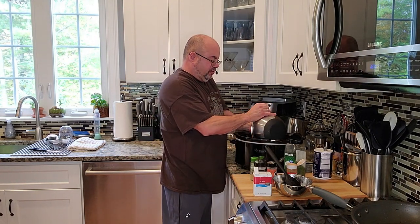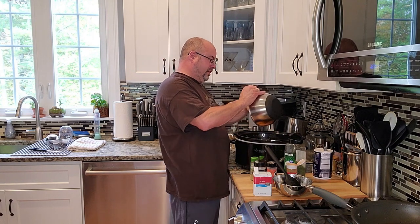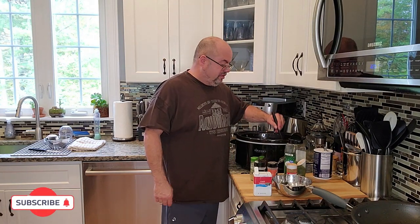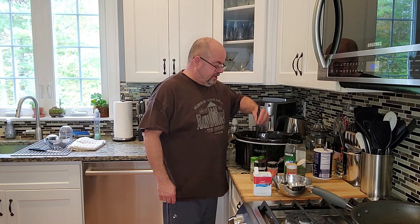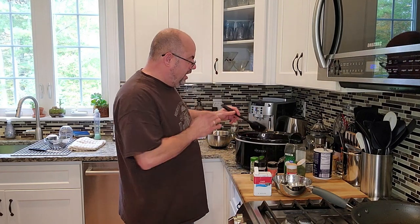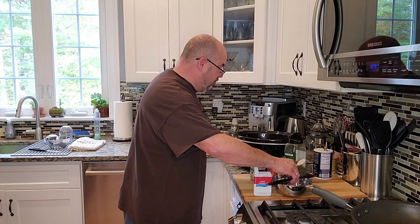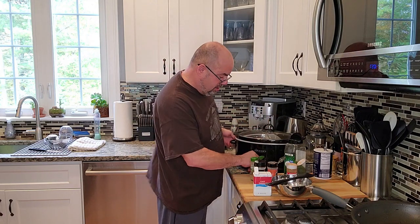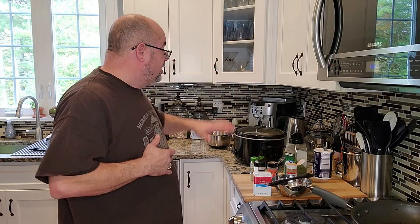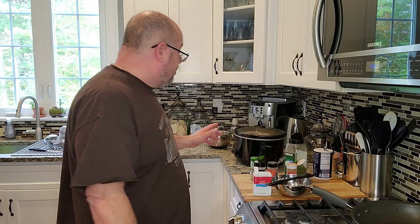Let me get my squash in here without making a big mess. It's a lot of squash — it doubled the volume of soup that is in this container. We're even going to add that 8-ounce bar of cream cheese, so that's going to bring it up a little bit more as well. Right now I've got it on low, but I'm actually going to put it on high and let it run at least the first hour and a half on high. That way it just starts the whole breakdown process — I want this squash to break down and get nice and soft, so when it's time to puree it all with a blender, it comes out smooth.